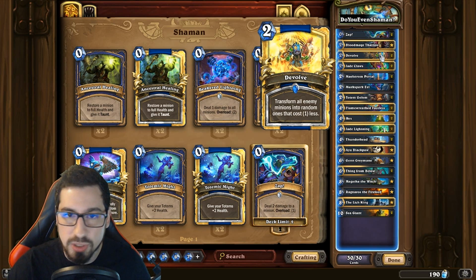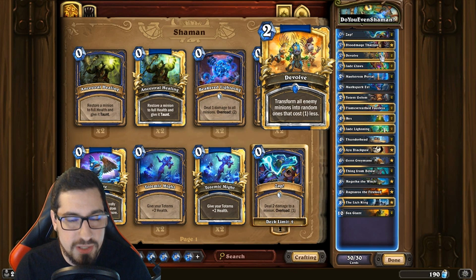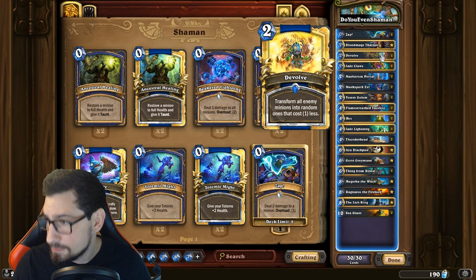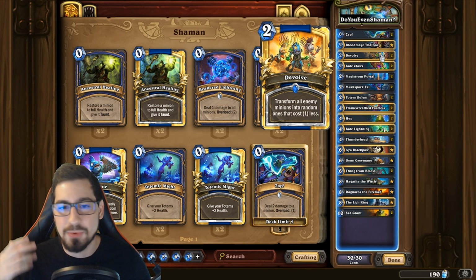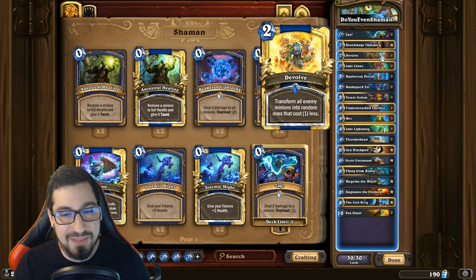Devolve, really good card in the deck. 2 mana, transform all enemy minions into cards that cost 1 less. So its ability, you know what, Rob, it just doesn't seem that good. You know what I mean? When I first looked at this card without playing it, it looked really bad.